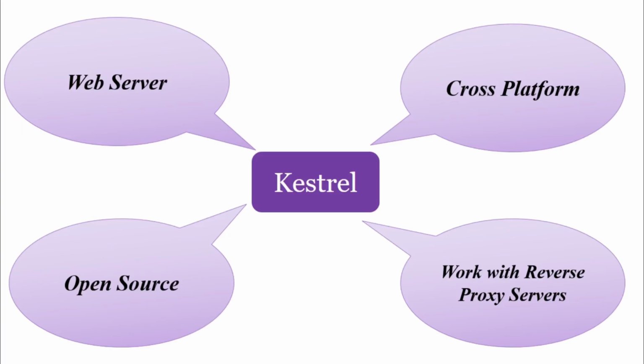Let's try to understand what different options we have when it comes to using a web server for ASP.NET Core applications. Let's say our application is hosted on a Windows server or laptop. When the browser sends a request, to receive this request, we can install IIS in our Windows server, a more traditional approach where IIS will take the responsibility to receive requests and communicate with our application. Being a Microsoft product, a Windows product, our .NET Core applications are capable of running without Kestrel on the Windows platform with the help of IIS.